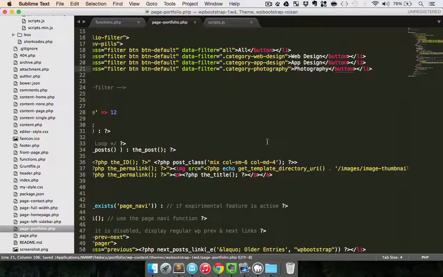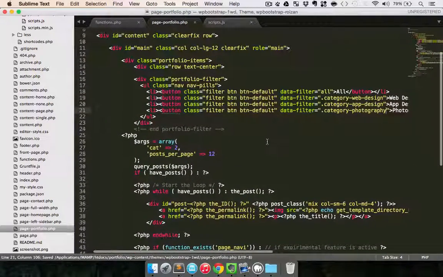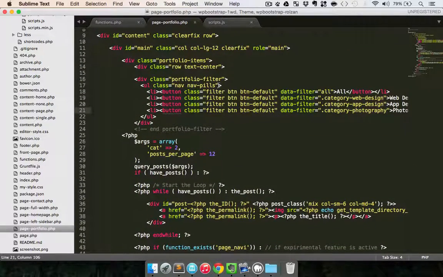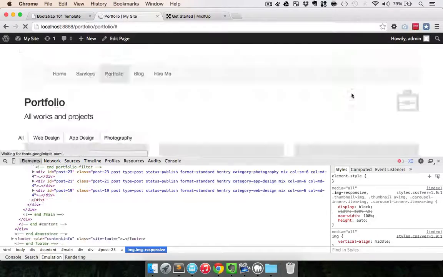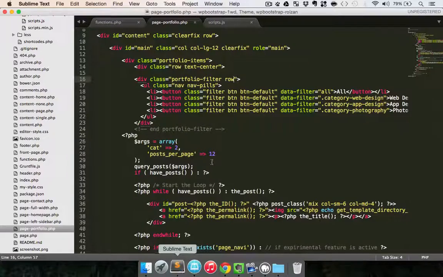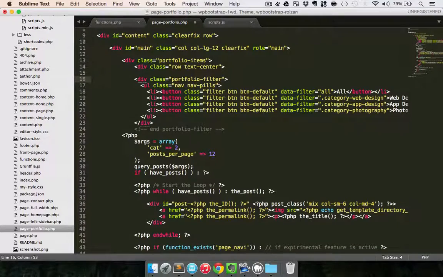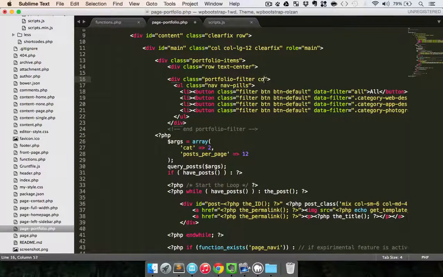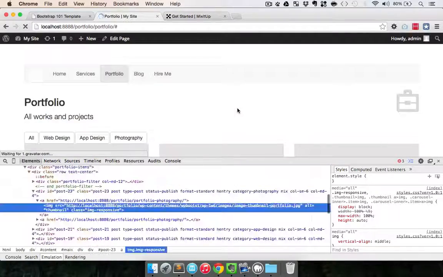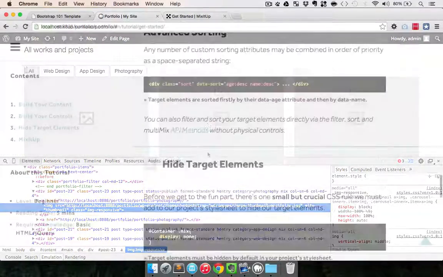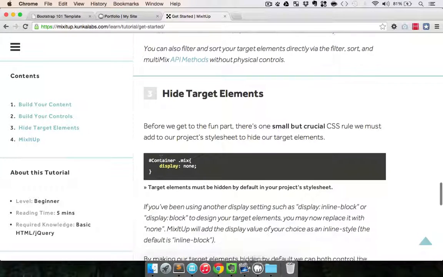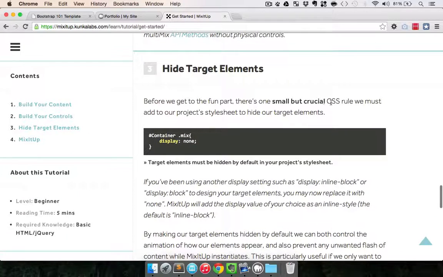So now we're gonna fix the margining a bit. So now we're going to add the required CSS style for the plugin to work.